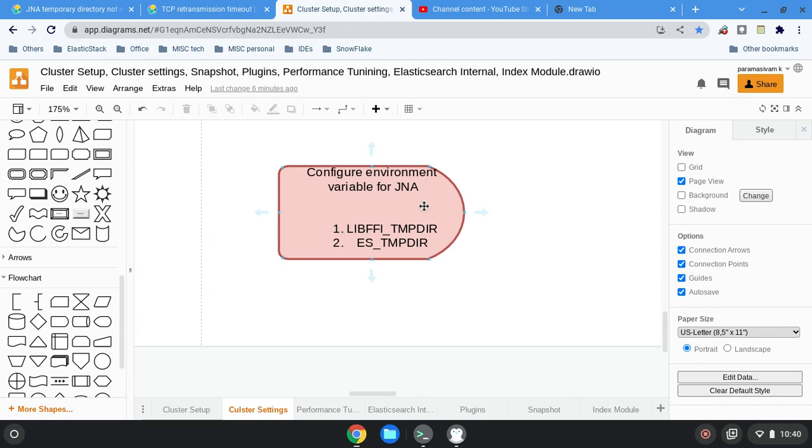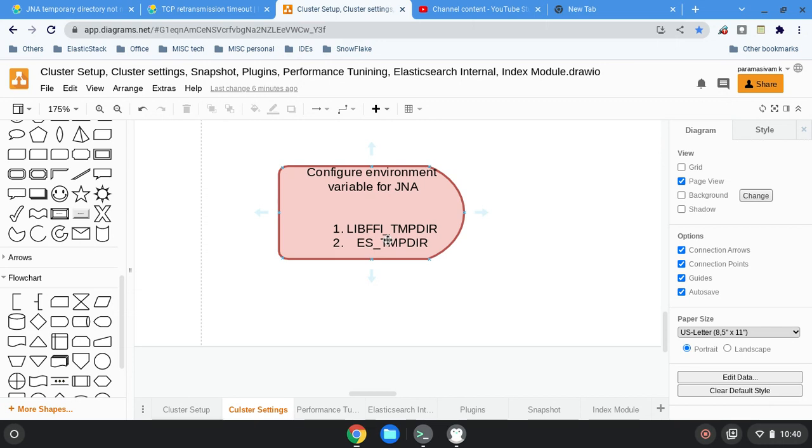So it is mandatory. I have done it myself, it is one of my steps. It has to be configured. JNA access is mandatory, it cannot be optional in any Java process, or maybe most of the time. So configuring these two variables, at least either one, is mandatory. It is not optional. It's an environment variable. You know why, right? It is because the JVM has to access JNA, and JNA uses this library.